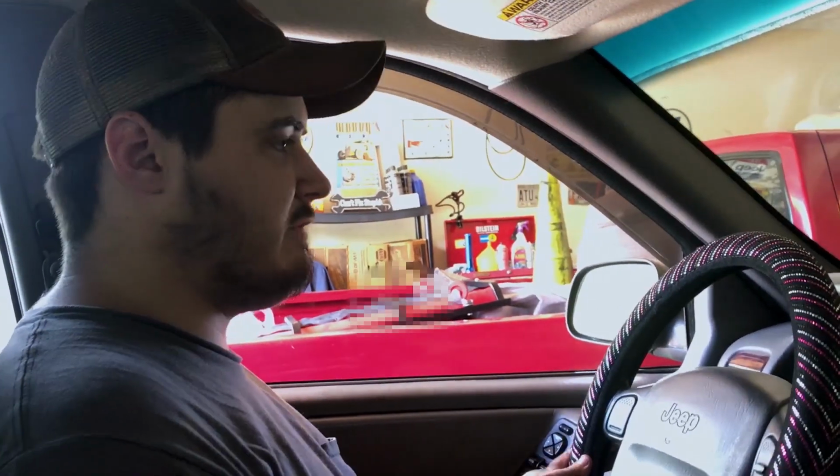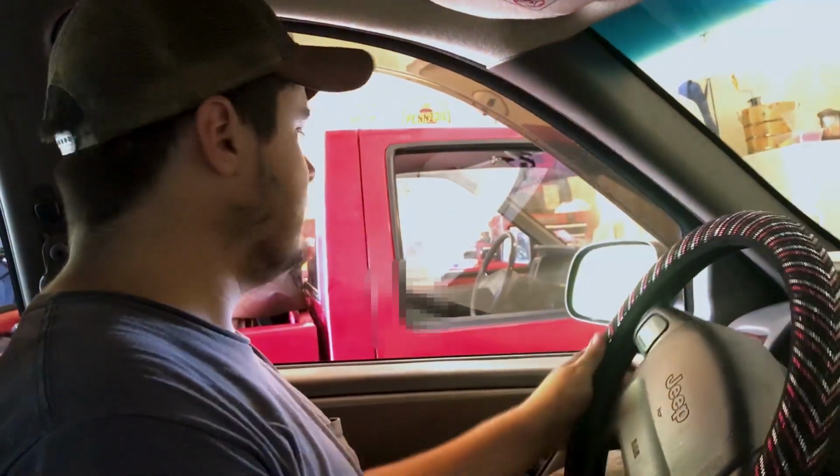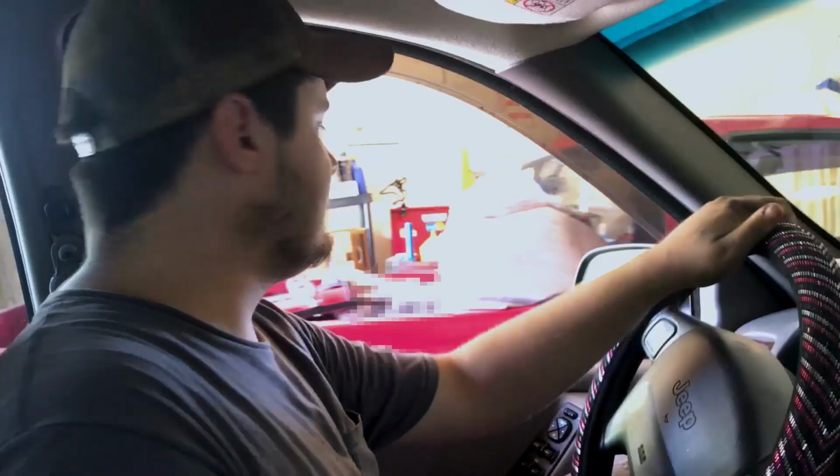All right, viewers, when you test drive a car, always wear your seatbelt because, you know, dying sucks. So we just got out and checked it, just letting it idle here in the shop. We're going to roll it back and forth a few times, see if it pees on itself. It wasn't. So let's go take it on a test drive.